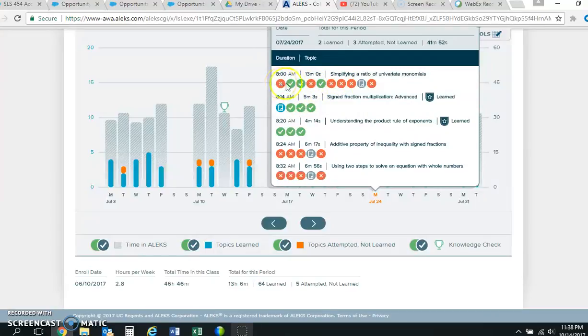at the total time he spent in this particular topic and the number of questions he answered, 6 times he was wrong and 3 times he was correct. So all that this proves and shows us is that the student understands the concepts to some point, but not to the level that we want him to understand it, because he was able to get it right 3 times, but on 6 other occasions he got it wrong.